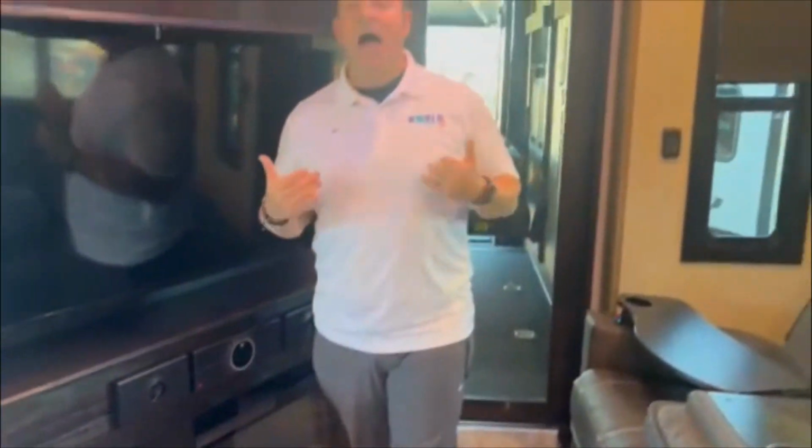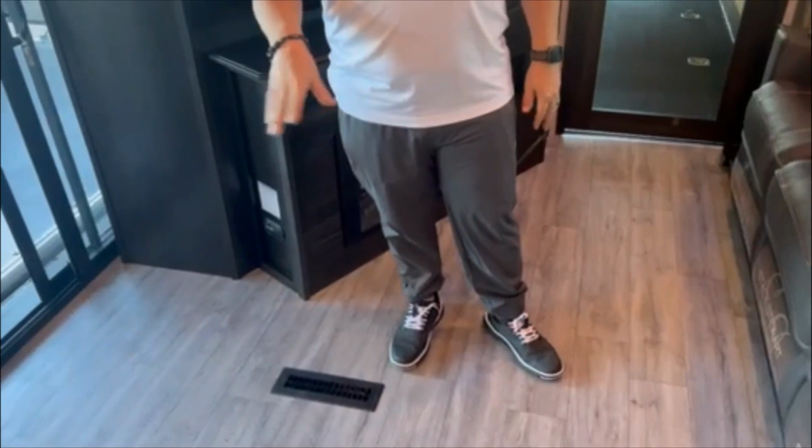So one of the things that I really try to stress with everybody, why I love Jayco so much, A, is how we're built. There is no OSB, there's no particle board in this thing at all. Everything is actual plywood design. They just simply don't shortcut it. Use a tongue and groove flooring underneath and a true residential linoleum for the flooring.